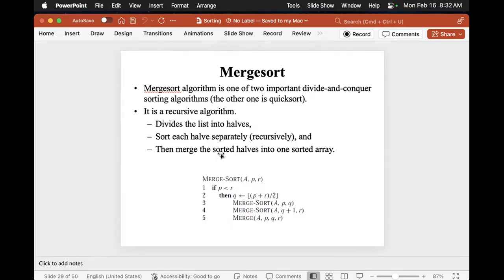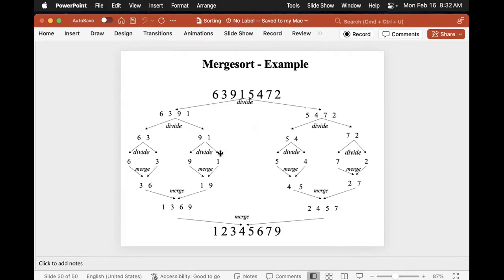Because this really isn't actually doing the sort on the halves. It's basically providing the mechanism to divide out the data set into smaller manageable pieces. So you could do an insertion, a bubble, a selection. You could do another algorithm on each one of the subhalves. And that's completely up to you in terms of what kind of sorting you want to do.